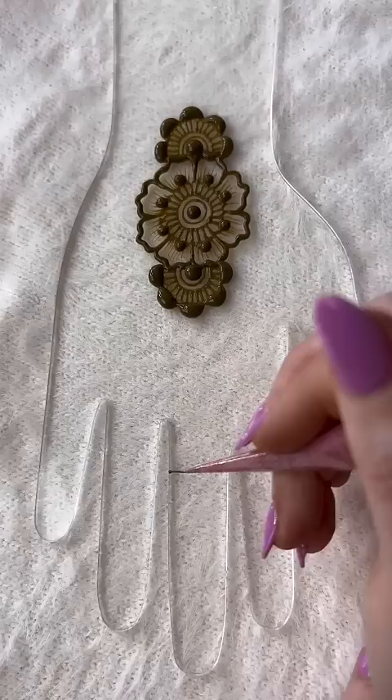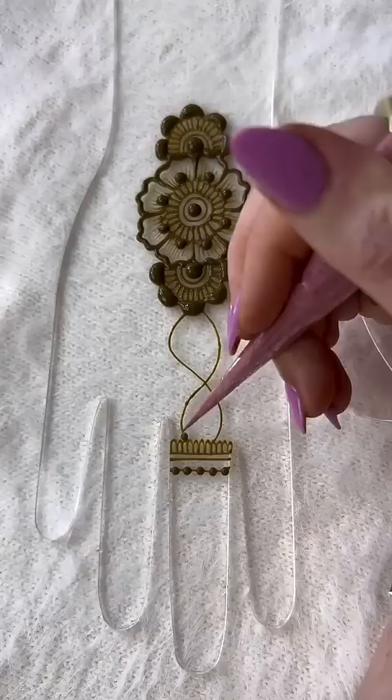Now we're going to create a ring to give this a more jewelry style look to it. You're going to draw some S-curves, which you can do flush to the skin or you can drape it, and then you're going to do dots all the way just to kind of give it a beaded look.